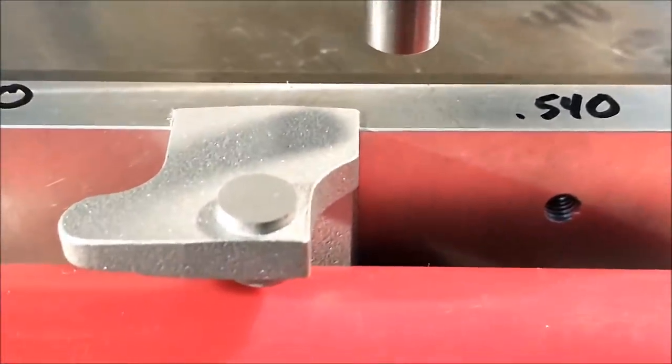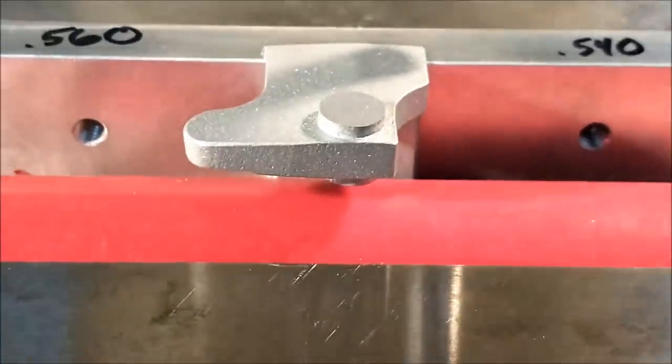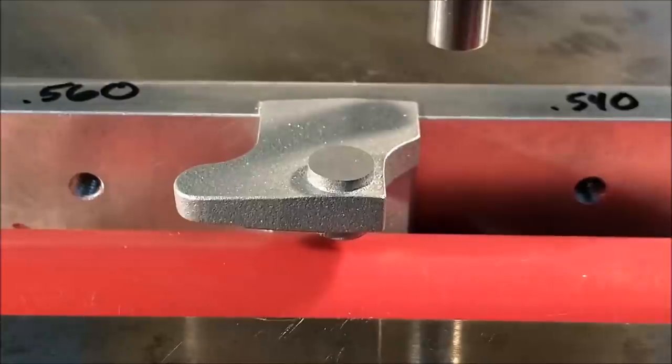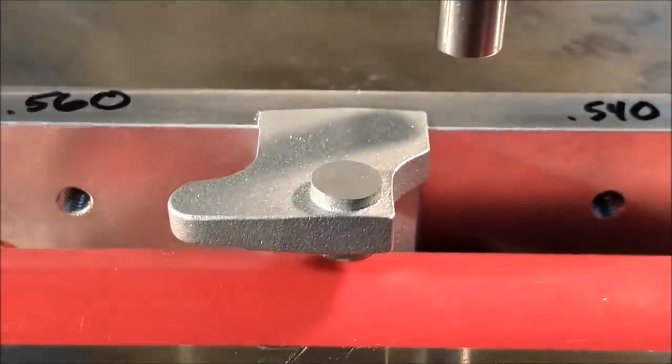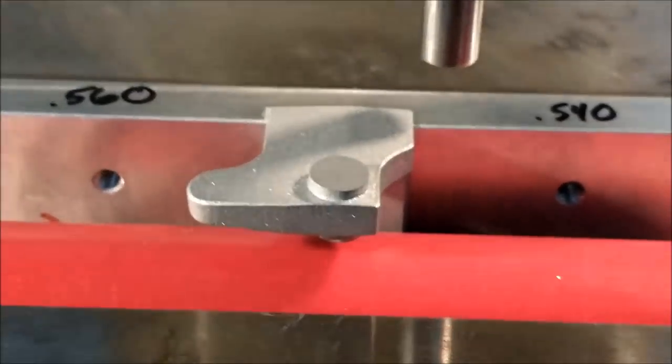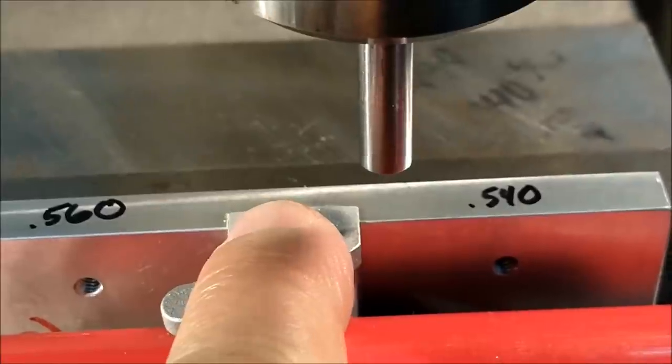Now, the outside surfaces mean absolutely nothing right now. They mean absolutely nothing. But if you're going to cut your grooves in and you want the grooves to be centered with that boss, you need to know these numbers. So when I invert this part, I'm going to make sure that whatever I do, I will bias the center line 20 thousandths off.